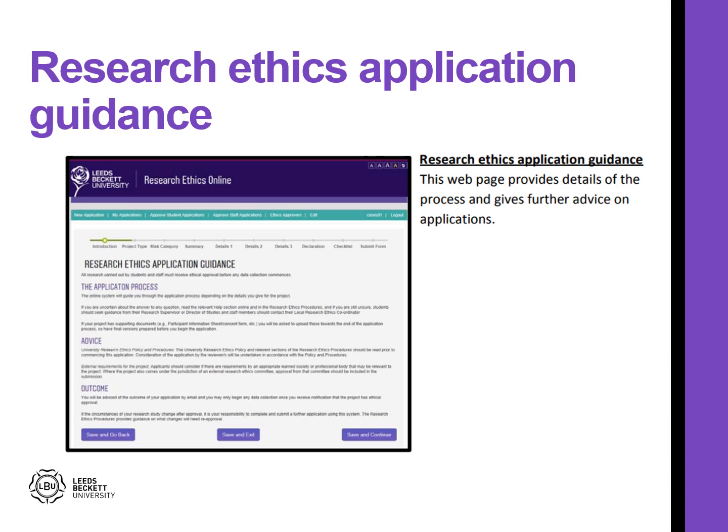Again, if they reject it, you need to carry out the changes immediately. You cannot do any research, as in you can't interview anybody, you can't put surveys out there without getting ethical approval. This is extremely strict. Your work will not be marked if you have not got ethical approval.